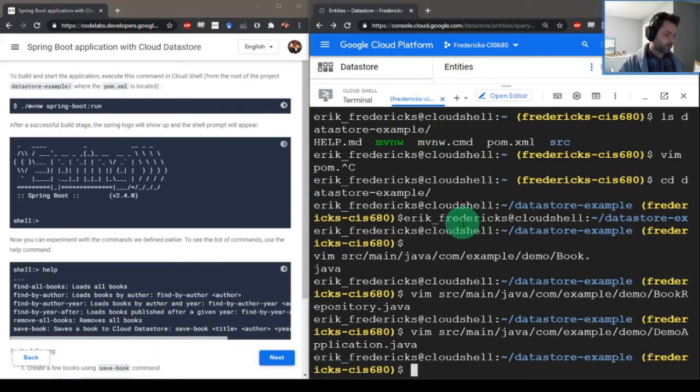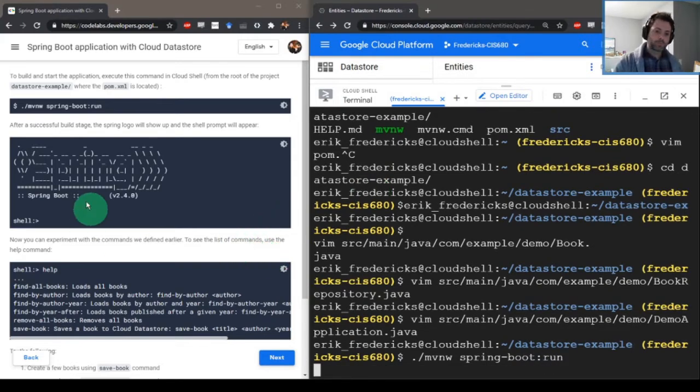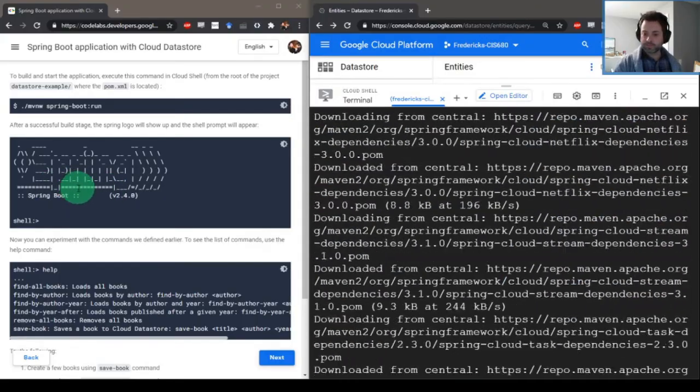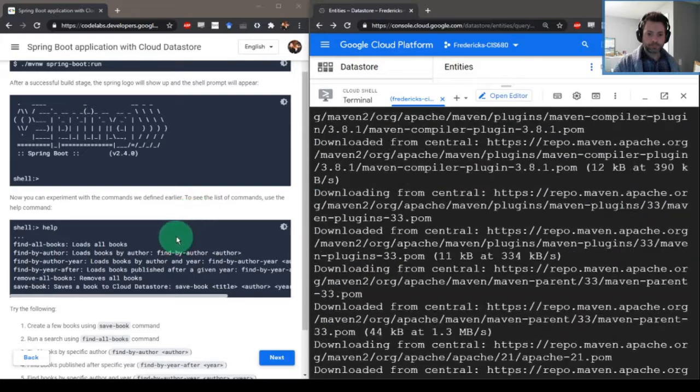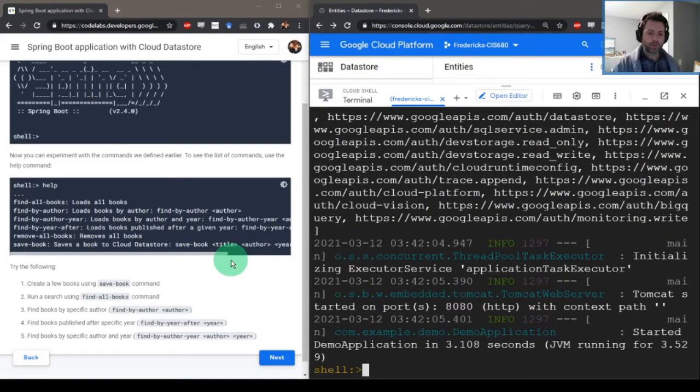All right, and we're getting actually close to the end in record time. What we want to do now is we are in the root, which is where we should be. We're going to go ahead and run Maven, Spring Boot, run. We should get a nice little interface like this after Maven does its job. All right, so that probably took about maybe a minute to 2 minutes to actually build and get set up. We have now been dumped to this nice little shell.